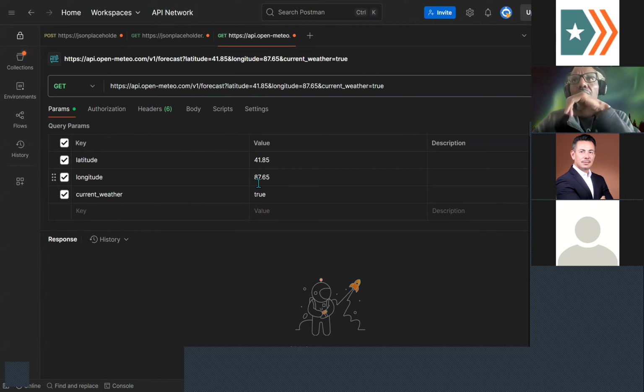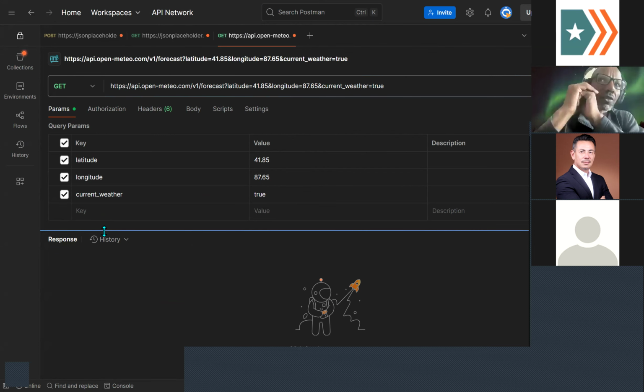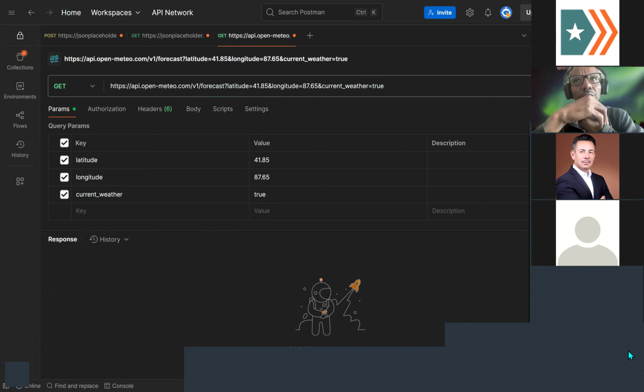Can anyone tell me what these parameters are and what these query params might be? So when I pasted in this link, why did all of these things auto-populate? Where did they populate from? They populated from the JSON data, and they're the key value pairs within the JSON data.